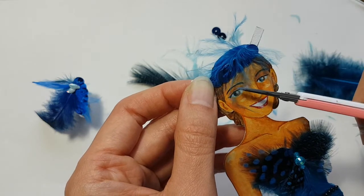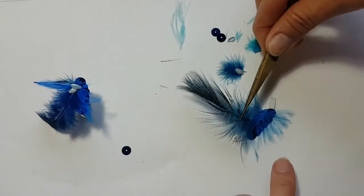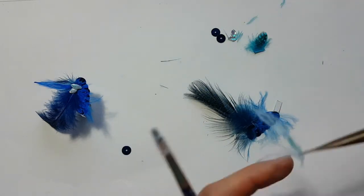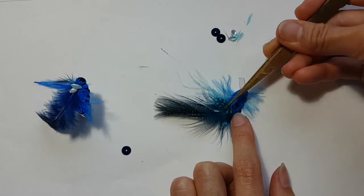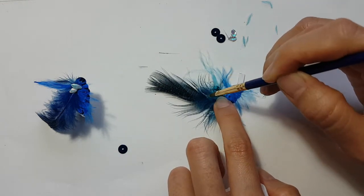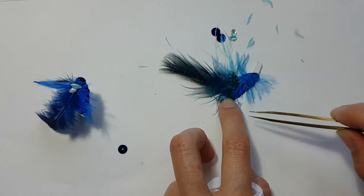Make the length reach onto her cheeks. After that, I'm going to glue the main spindle. Put the glue at the end of the main feather and stick it at the left end of her head. Then glue three pieces from step 3 — dark blue, blue, and light blue feathers. After that, glue the tiny dot pattern feather from step 4. Unfortunately, I have made a little bit of glue go on the wrong spot. I'm going to use clear water to brush it away gently and clean my brush with tissue paper to wipe away that glue.